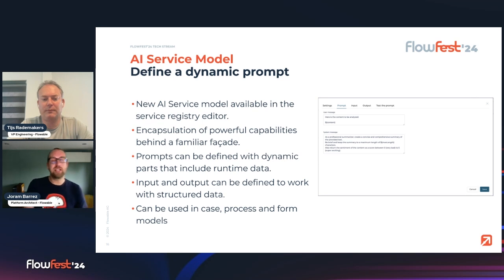So a thing that is really cool with the AI service model encapsulation is that you're hiding the prompt, but you're also getting something that is typed. And if you've been modeling any kind of case or process in Flowable, you know that structure and typings are really important, or really help you to build better models. And in this AI service, that's exactly what you do.